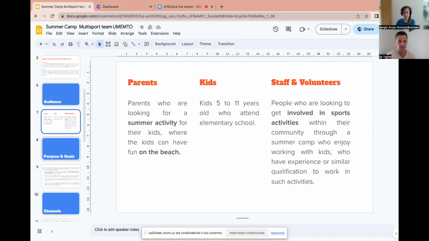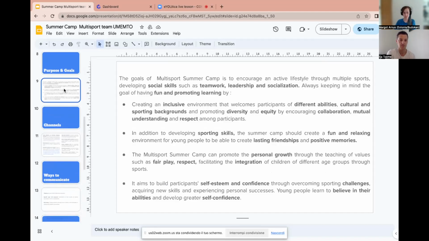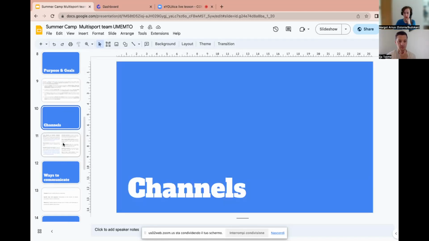They're pretty small kids. Some of the purposes and goals include inclusion, working in groups, creating a community within the group, having fun, having fair play, and creating lasting friendships and memories through physical activity. We really focused on these goals to be nurturing for kids. This is, in a nutshell, all of our goals.